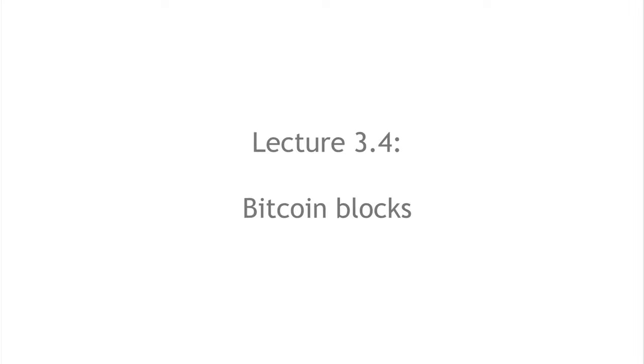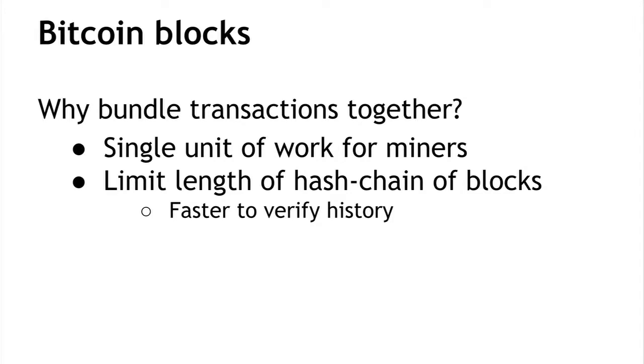So now let's talk about how Bitcoin blocks get put together. So we've been talking about the blockchain and the fact that transactions are actually grouped by blocks. But everything in this lecture so far, we've been talking about just individual transactions getting published. So why do we group transactions together into blocks? Well, a couple reasons. One is that it creates a nice single unit of work for miners that's bigger than the individual transaction size. So if the miners had to do work and do hashing and add metadata for every transaction in the system, that would provide too much overhead.